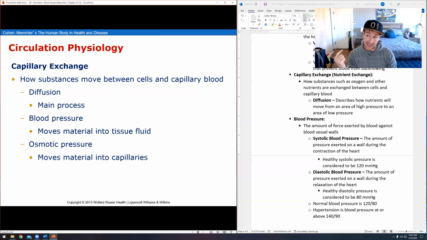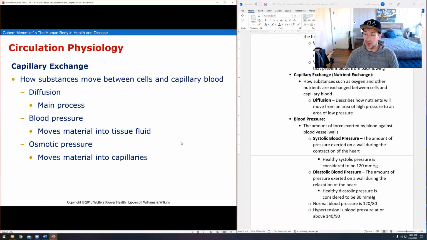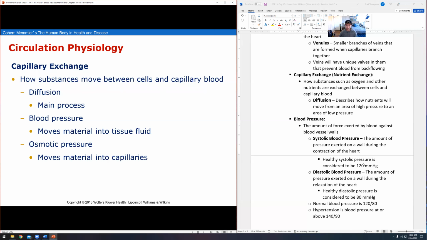Why does CO2 leave the red blood cell? Well, there's not very much CO2 in the atmosphere, so it wants to move that way. Again, these are concentration gradients instead of pressure gradients. But either way, it's one of the most important ways to understand how all this stuff works. If you want to understand why stuff moves the way it does, a lot of times it's just a gradient problem.